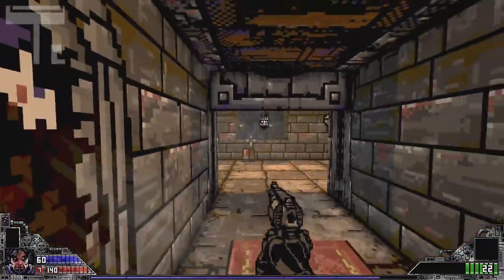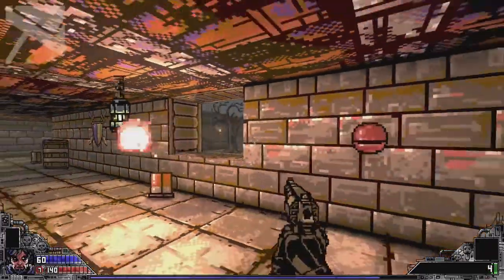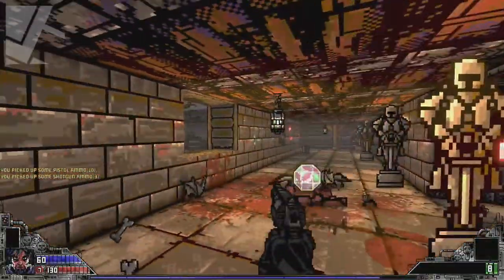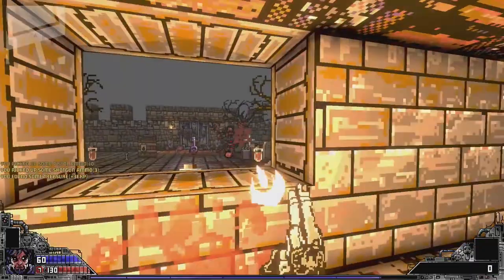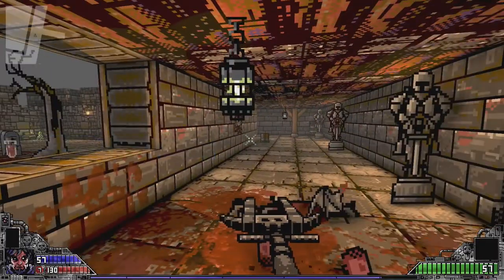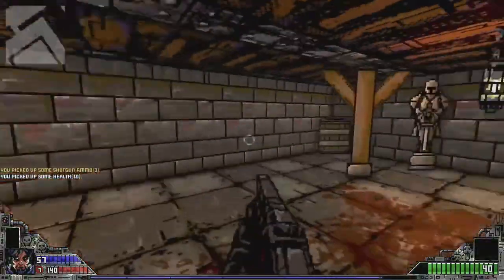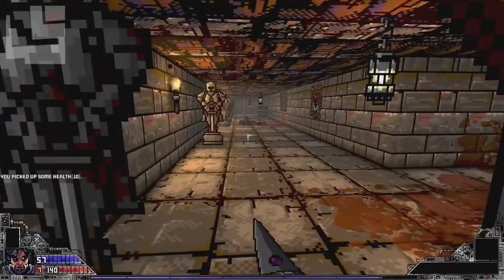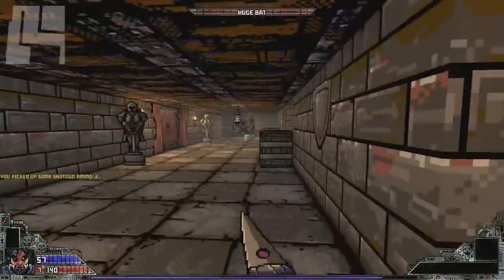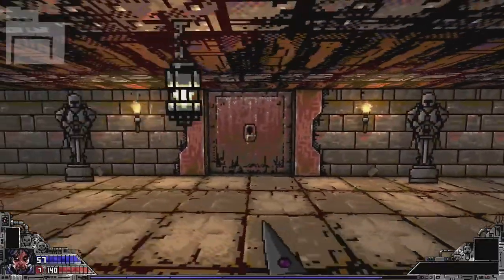Wonder who did the music for this. I need to find the name. That worked. And if you're low on ammo, break boxes and barrels and stuff, because they do have a chance to give you ammo. Not all the time though, but hey, having a chance is better than nothing at all.